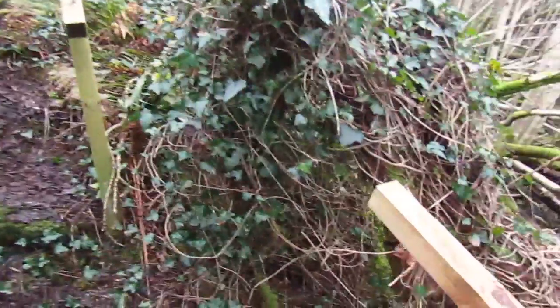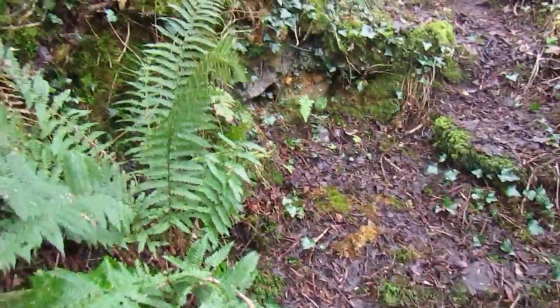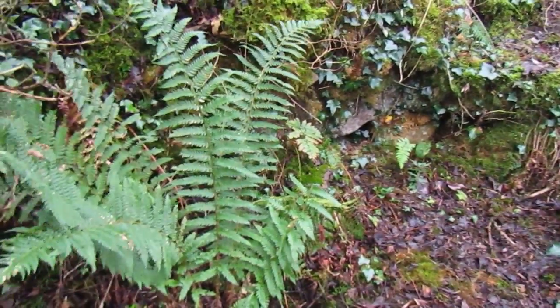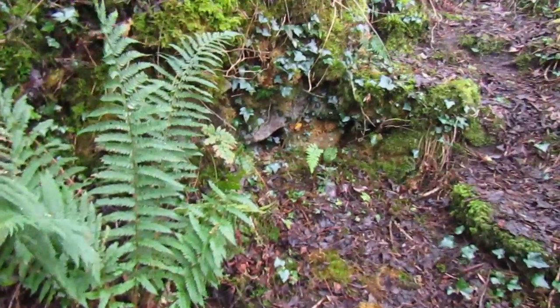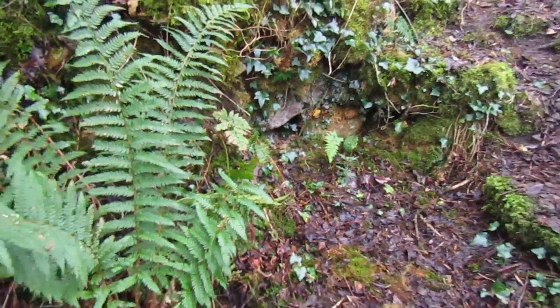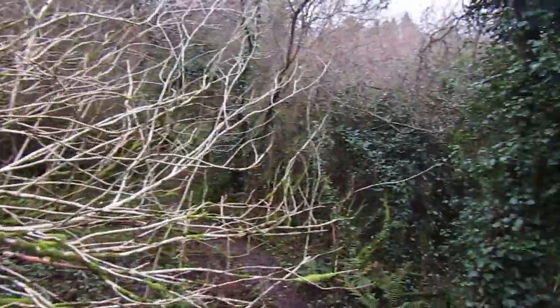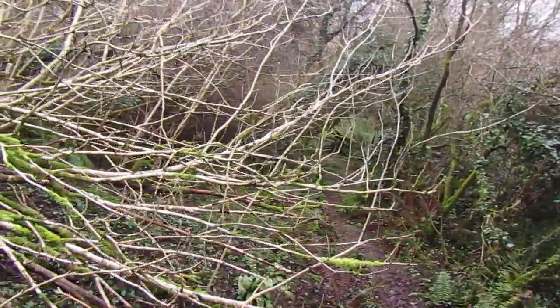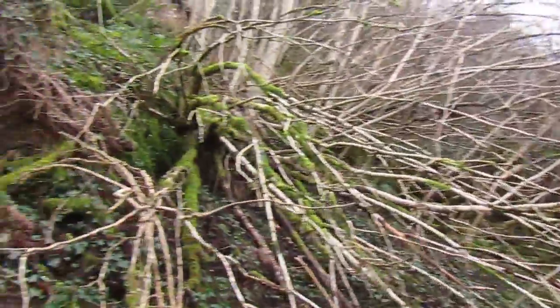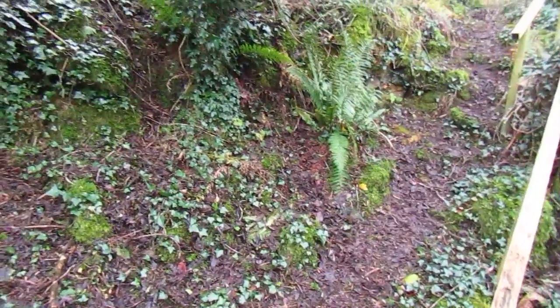Oh, I've just seen a little nest down there made by a small creature. And you can also see here where you have part of an old stone. Well, it wasn't a stone wall. I don't know what kind of a stone thing it was, but you can just see the stone base there. There's a lot of little structures here at Bealtaine which seasonally make an appearance. They're not evident all the year round, but as the seasons change, you begin to see little peeks into previous lives.